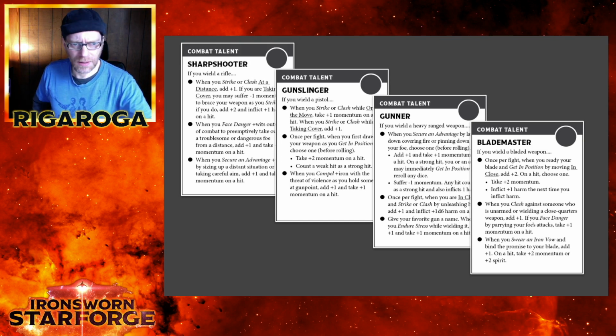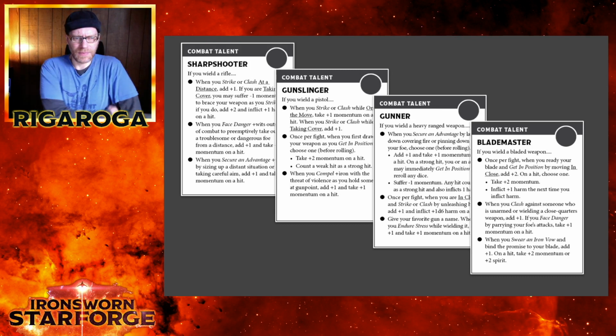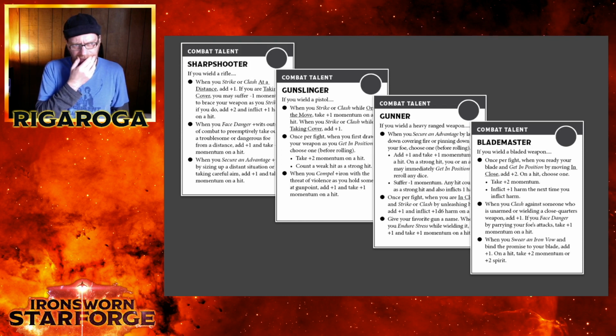One thing that's interesting on this is that these are combat talents for this playtest, but the way in which it's presented actually covers some of these, the text, which is a little weird to me. And it's not presented in a way that's really easy to print and play. So I can't print that sheet out and then cut it out, which is a little bit annoying. But those are our combat talents. You can wield a rifle. You can wield a pistol. You can wield a heavy ranged weapon, or you can wield a bladed weapon.